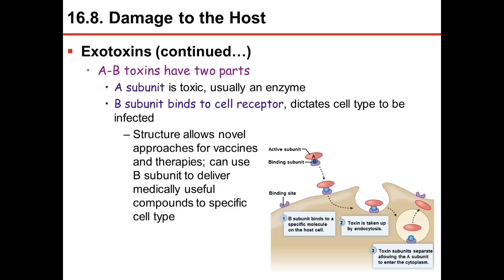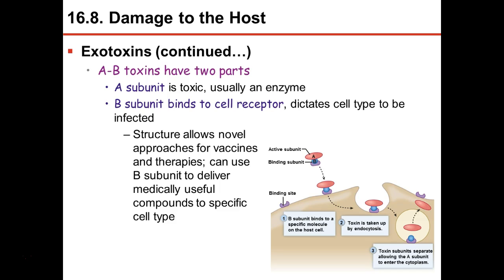Now, the exotoxins mainly come in a style that's similar in all toxins, but they get called AB toxins, where the B portion is the one that binds to the cell receptor. These are very specific, so if the B portion only binds to epithelial cells, well, then it's not going to cause any damage to the nervous system or any other type of cell types. It's going to be dependent on what the B subunit recognizes.